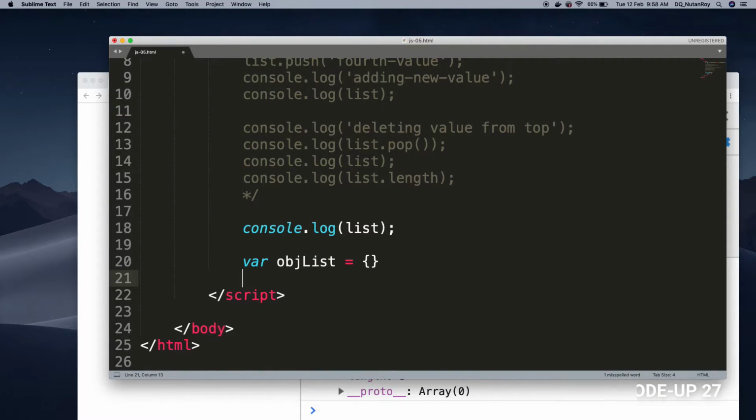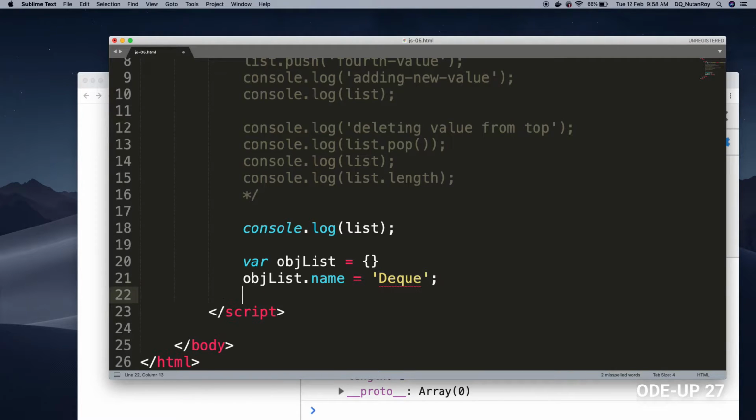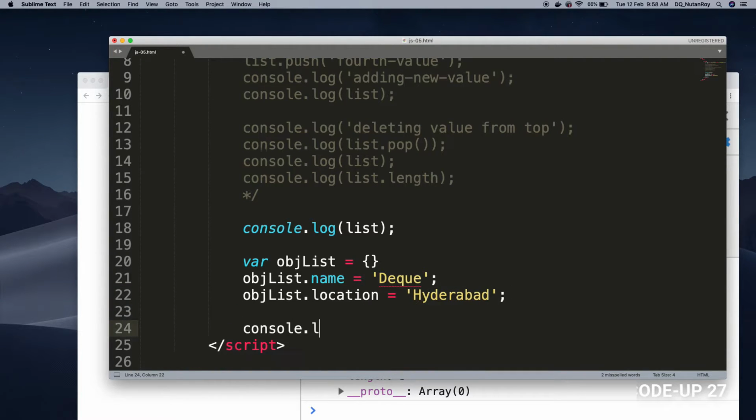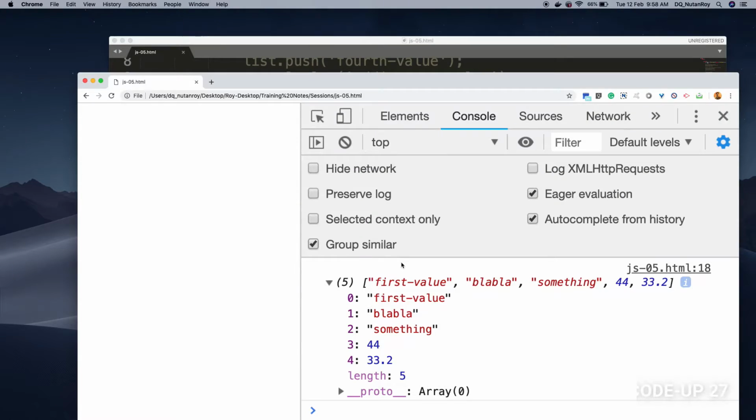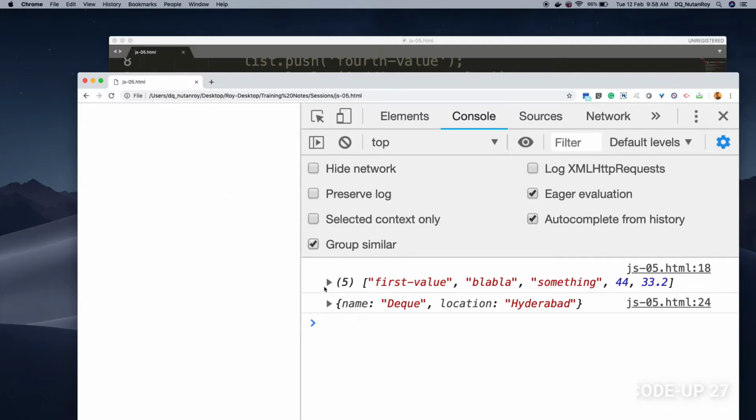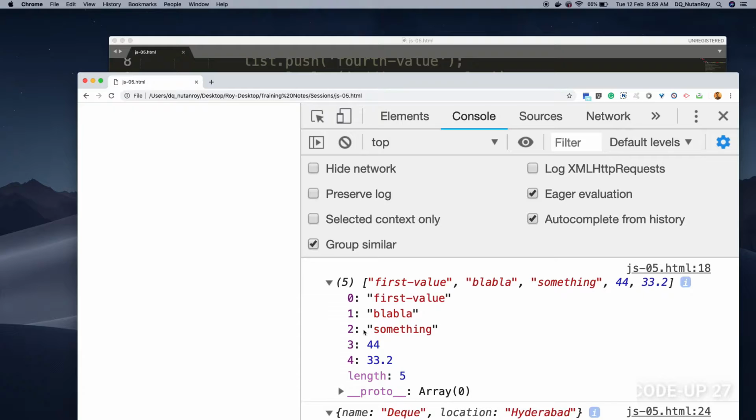When you define like this, we are stating that this is an object, and in this object we can store your name. Name is some value. Object list dot location is Hyderabad. Now I'm consoling the object list. See, now the keys are user defined.